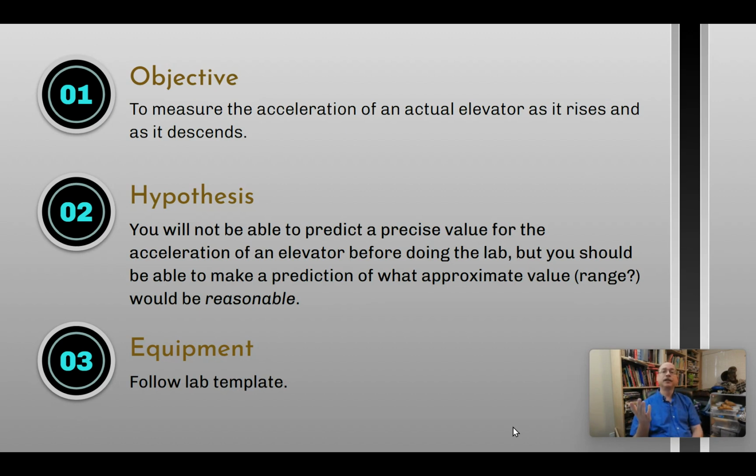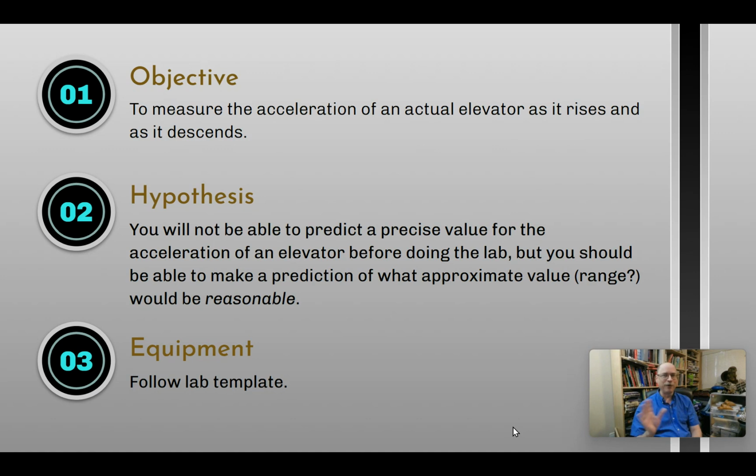Because what we have to consider is that in class we talk about what sort of things happen when you're going up and coming down on an elevator. One of the things I usually talk about is that on the way up, the human body feels more comfortable with higher accelerations because you feel yourself snugly more against the floor then. But on the way down, people feel very uncomfortable with high accelerations. So usually that acceleration is less, in magnitude at least, on the way down. So you might be able to say something about that as far as a reasonable range of numbers might be.